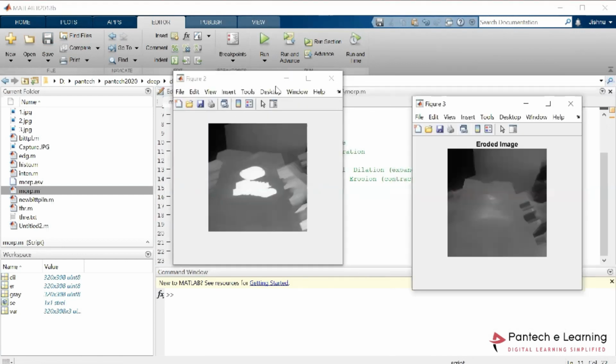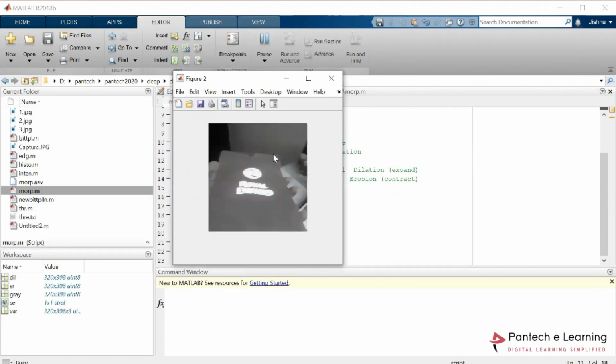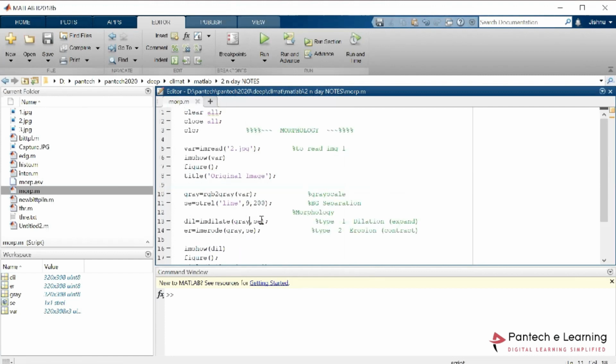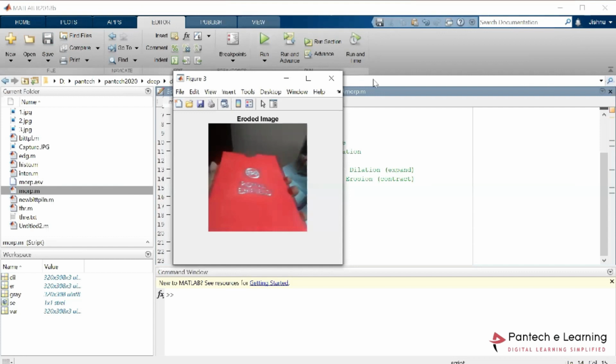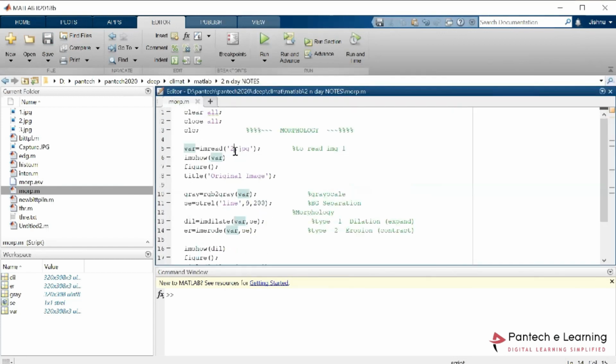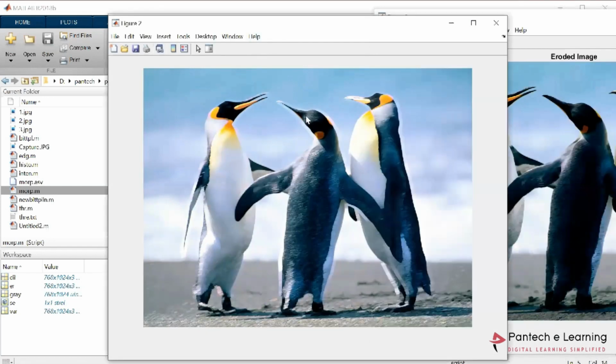Only slight changes occur if we just change those parameters. So this gives the exact color over here. Now what happens if I apply the same morphology technique to a color image? Instead of gray, I am changing it to RGB. This is the process of erosion and dilation. Now I am just changing the image. This one is the eroded and this one is the dilated.